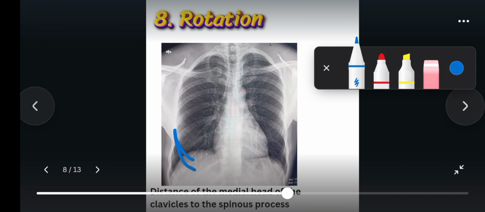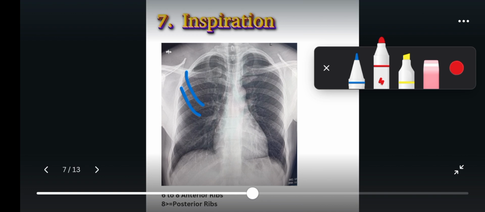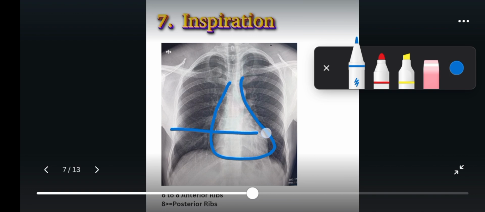Now we'll count the posterior ribs. This is the first posterior rib, the second one, the third one, the fourth one, the fifth one, the sixth one, the seventh one, the eighth one. Now the ninth one did not cut at or beyond the midpoint of the diaphragm. This is half of the diaphragm, so we're not going to count it. But the 8 ribs above the diaphragm is still enough to support that the film was obtained under normal optimal inspiration. Now, the consequence of obtaining a film under poor inspiration is that we cannot trust the size of the heart, the cardiothoracic ratio that we use to assess the size of the heart.